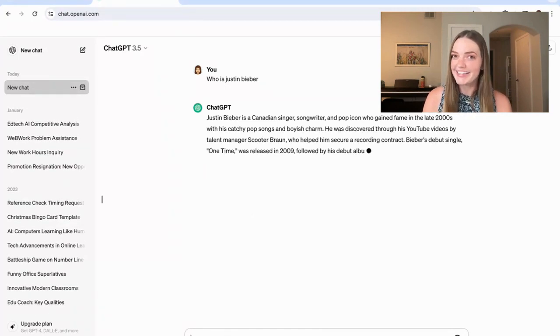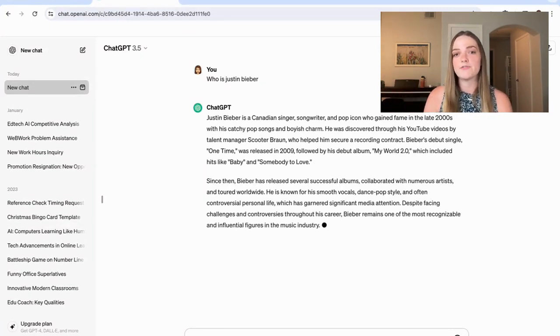ChatGPT this quickly is able to go out on the web, get all this information, and share it with me. The funny thing about a large language model is that it isn't actually smart in the sense that it has a brain. It's going out and predicting what word is supposed to come next based on the information that it has. That's why we're still finding inaccuracy or bias on different platforms that have something like ChatGPT.